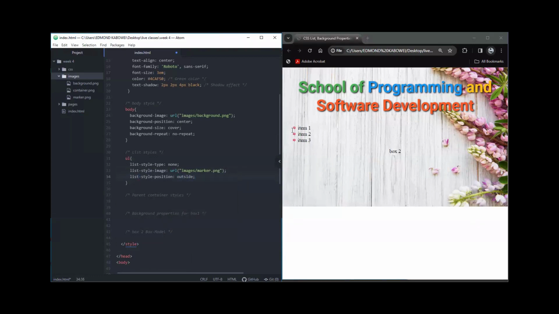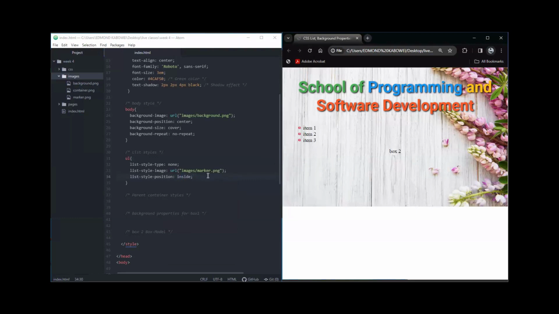So you might not see much difference. Let's see what's inside this. You see it's shifted out a bit, and if we want it to be outside, we change it to outside and it's going to shift closer to the margin. Now this is just how we can style the list itself.